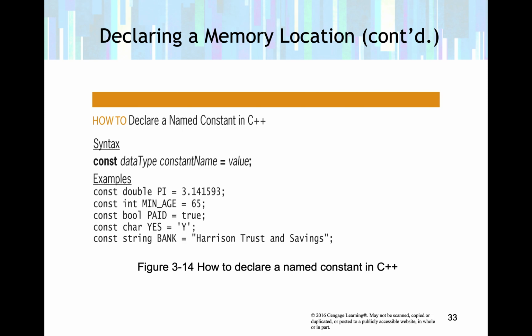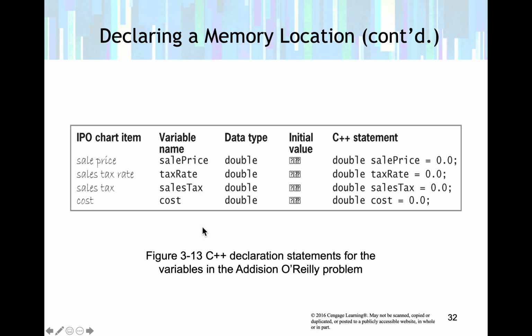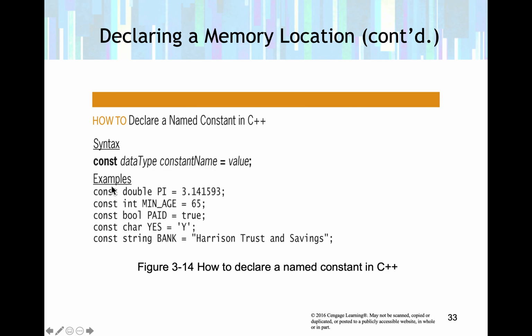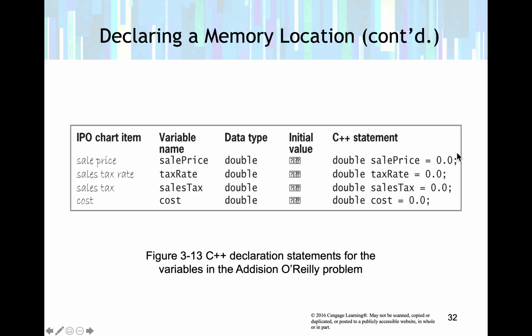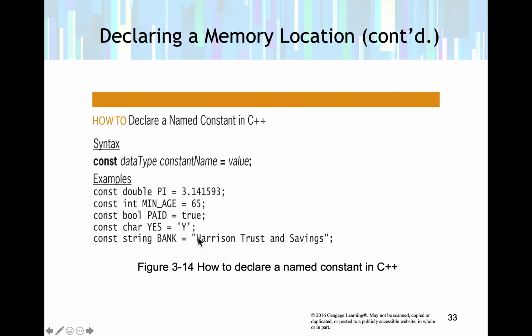Okay, so that's the end of this chapter, and this here's the main thing that you have to know. For your lab assignment, you're going to create variables and you're going to create constants, and you have to have both of them. Each problem will require you to have some constants and some variables. Make sure that you figure out which ones are the constants. Make sure that you define the names correctly and give them the correct values. Always 0 for variables, always some kind of value for constants.